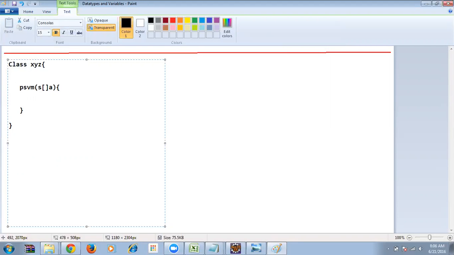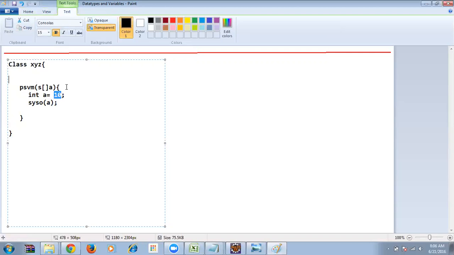Any variable that has been declared inside the function will be called a local variable. So int a equals 10. If I want to print this value, I can print System.out.println(a). Correct? That will print the value 10.